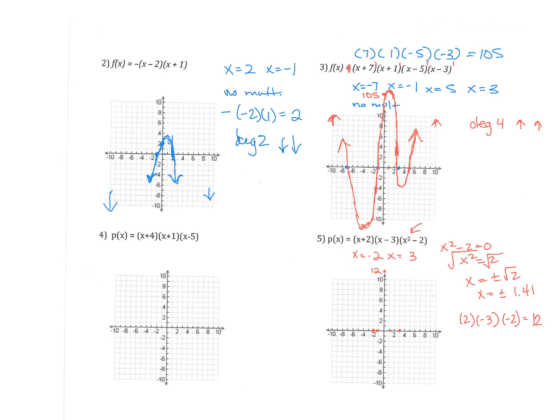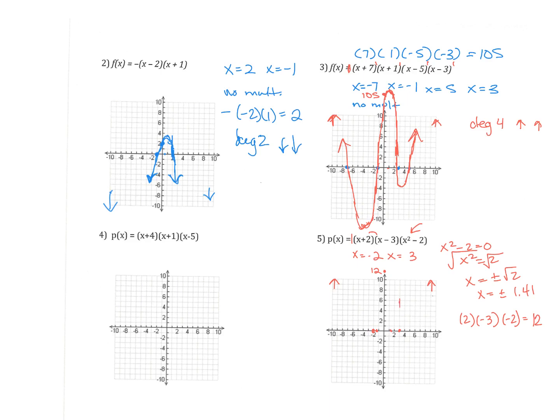So now be careful. If I multiply all of these together, I'd get a degree 4. There's a couple ways to think about it. I have 4 roots, so obviously it has to be degree 4. Or my x times x, my first 2 parentheses, would give me an x squared trinomial, and x squared times x squared would give me an x to the 4th leading term. Again, my 4th degree, positive. So I know my end behavior is going up. I know it's positive because there's a positive 1 in front.